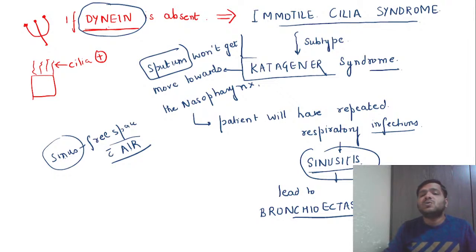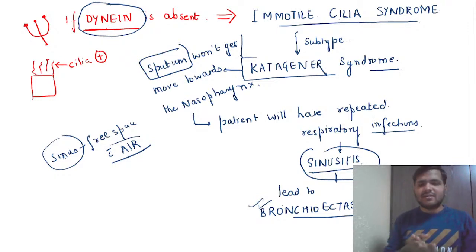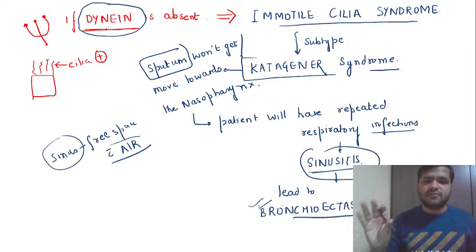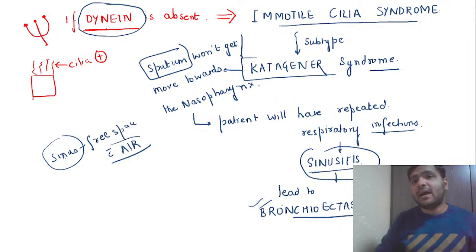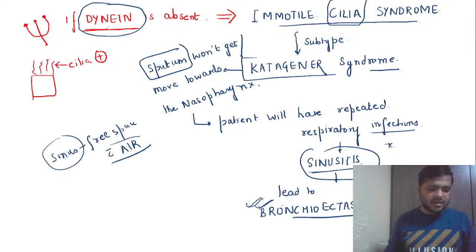और दूसरी बात, it can lead to inflammation of the bronchioles as well, तो उसको हम लोग ब्रोंकियोएक्टेसिस बोलते हैं. Patient can have respiratory bronchial infections as well, so it is also referred to as bronchiectasis. So this is one of the manifestations of cilia not moving, as dynein is absent. It can lead to Kartagener syndrome, in which sinusitis is the major thing that you will be seeing. The inflammation of the sinuses, and the bronchioles will be inflamed. I hope till now everything is clear to each and every one.